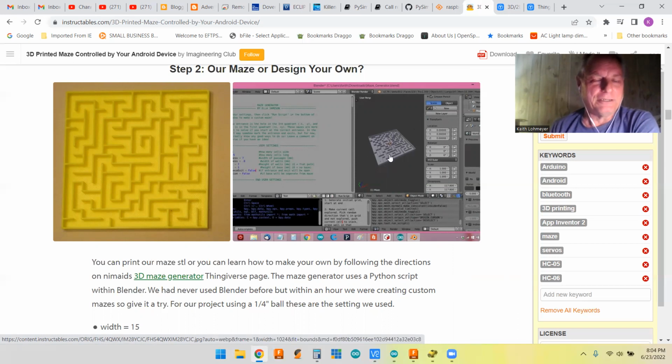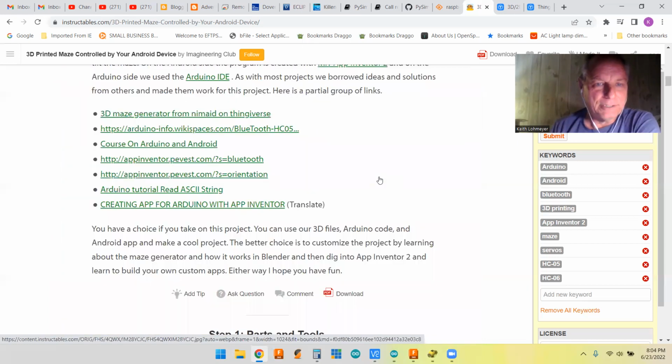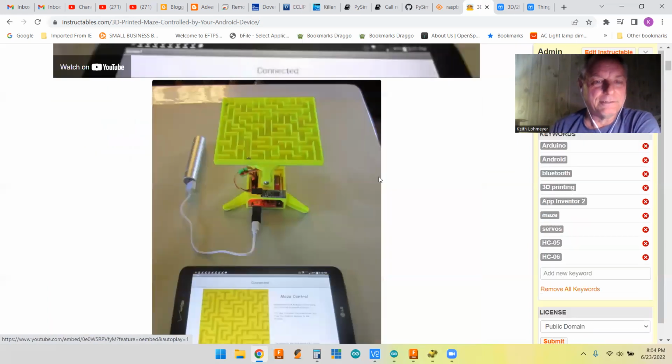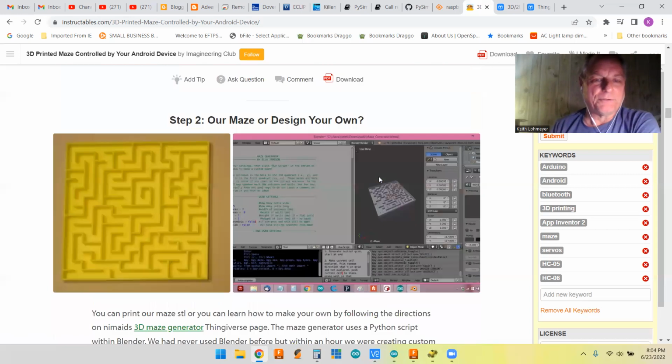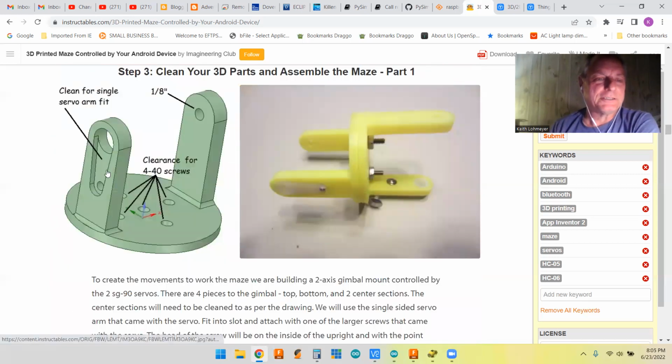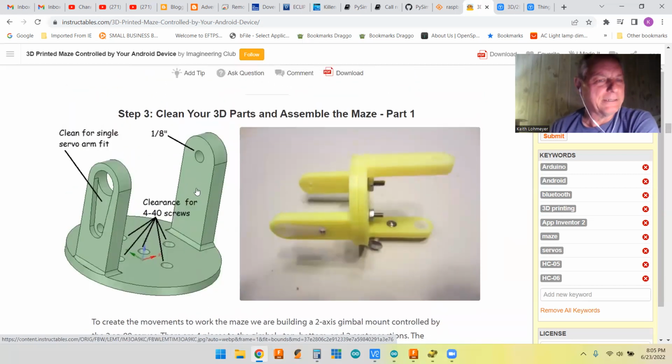At that point, we didn't know anything about Blender. Actually, let's see if we can go back. Sorry about flipping through here, but you can see this is the CAD program we were using back then. It was pre-Fusion 360. We had a program called, what was it called? I forget, but something mechanical anyhow.